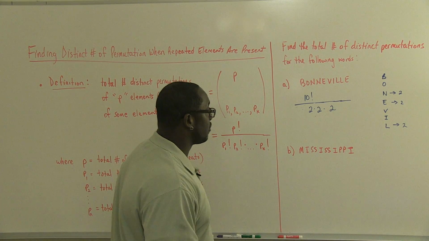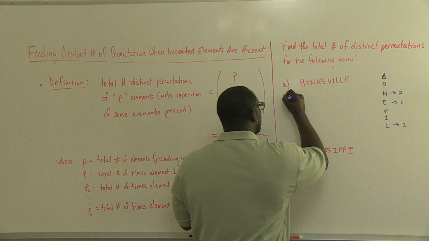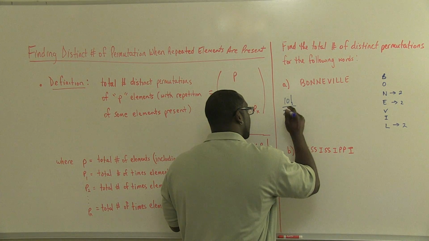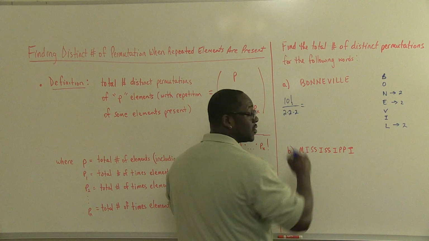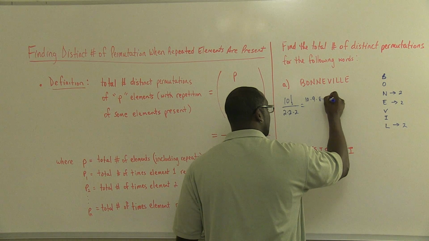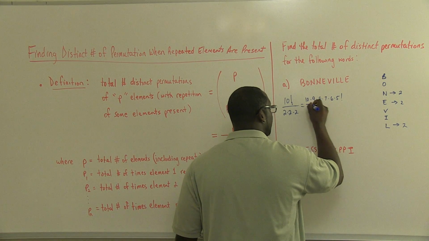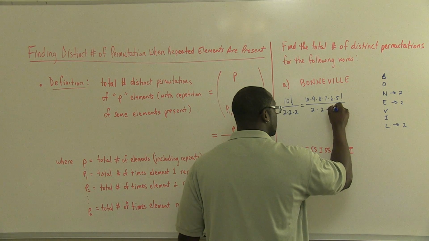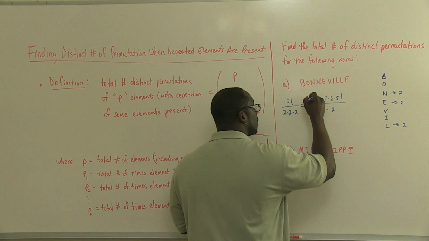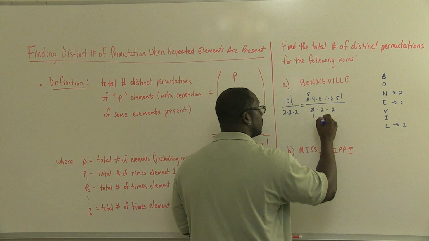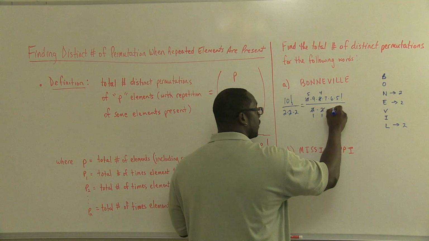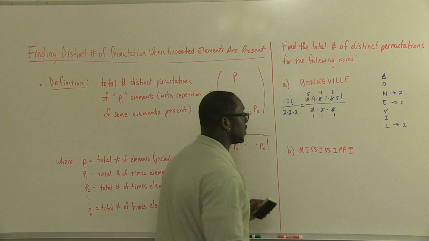Okay, so I'm going to rewrite this, give myself a little more room. So we got 10 factorial divided by 2 times 2 times 2. And so we're going to break down 10 factorial like this. 10 times 9 times 8 times 7 times 6 times 5 factorial. And all that over 2 times 2 times 2. So if we look here, we see that this 2 goes into 10 5 times. This 2 can go into 8 4 times. And this 2 can go into 6 3 times.